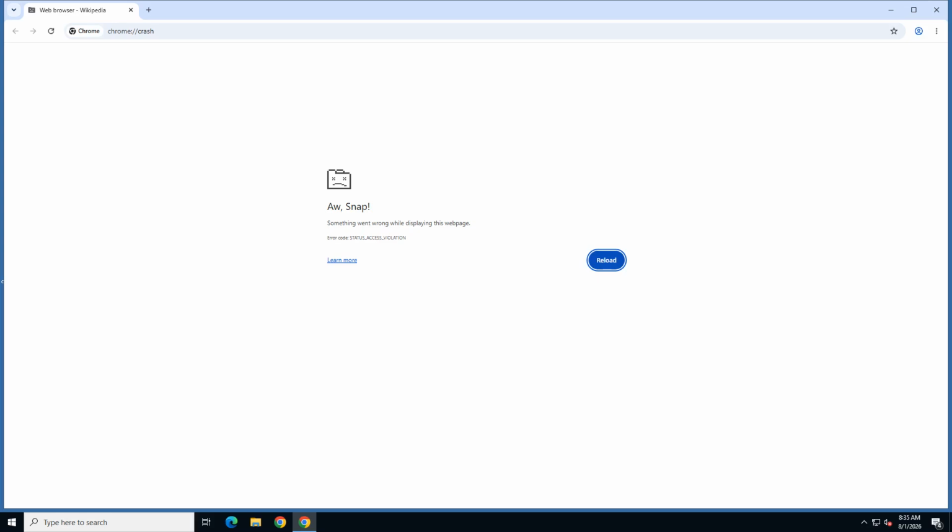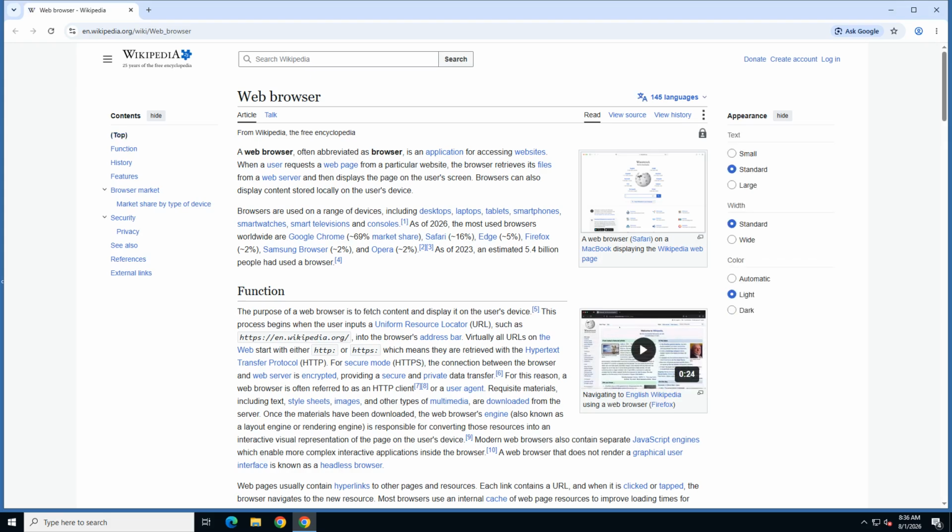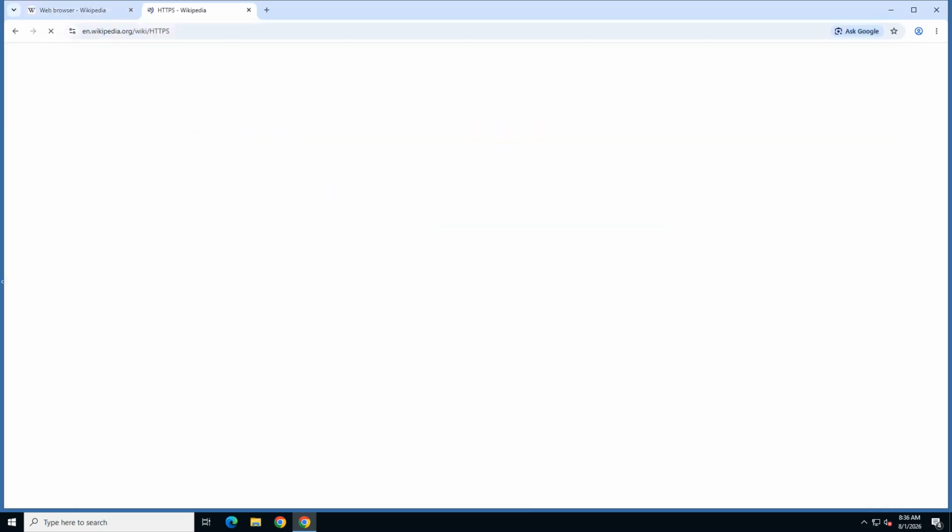First, some reassurance. When you see this, one tab died. Not the browser, not Windows. Chrome runs pages in separate processes precisely so one bad page can't take everything with it. That's the system working, not failing. Which is why reload often just works. The tab comes straight back, and if that's the end of it, honestly, that was Chrome doing its job. It's when it keeps happening or happens on every page that it's worth diagnosing. So let's read the code.